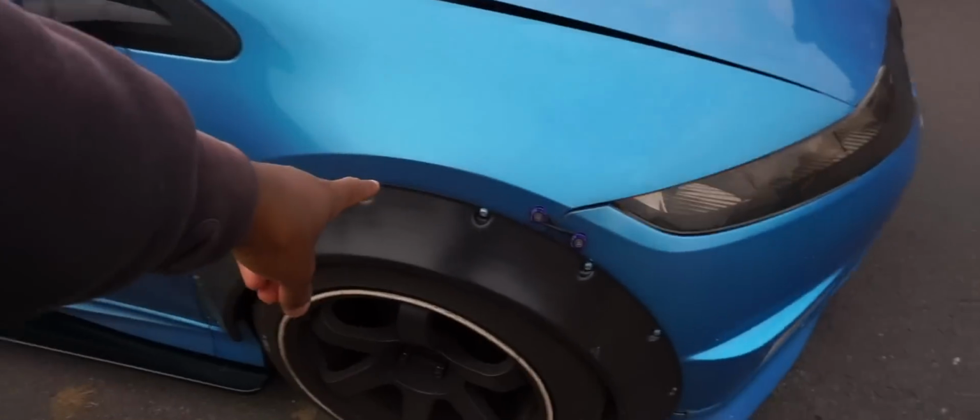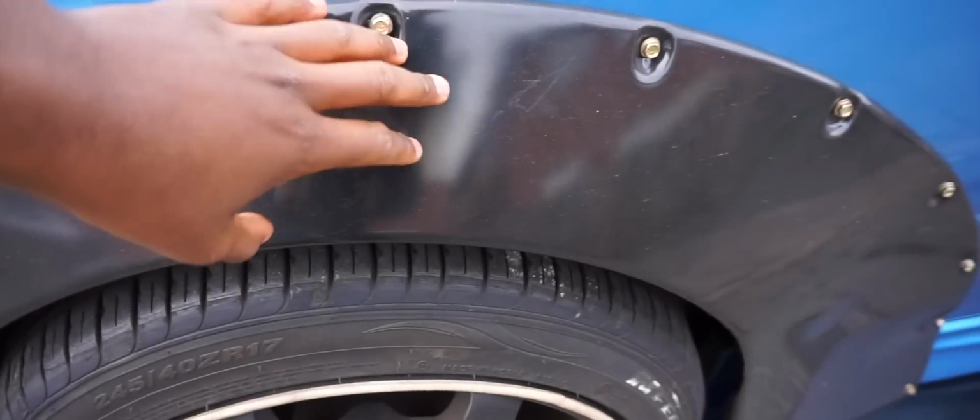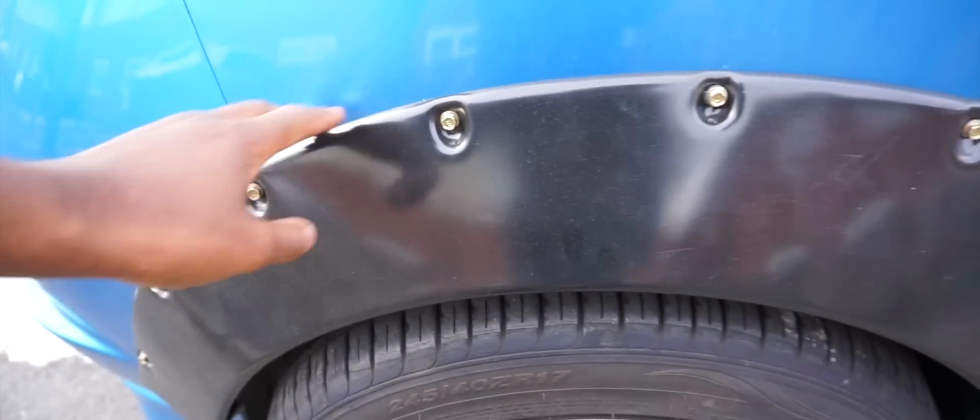Let me talk you quickly through this. I got these fender flares, right? As you can see, they aren't the best because they're quite rigid, and in the rear it was a lot worse. So I had to cough up some money and get these ones. Much more expensive, but totally worth it because they mold to the body really well. A pair of the rear ones costs more than twice what the entire four-piece kit cost. So quite expensive.